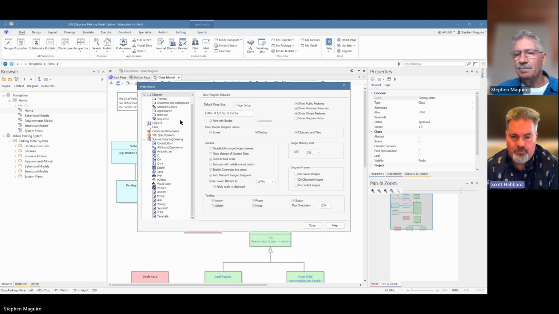And I assume you have some customers that have very stringent requirements for what fonts and styles they use for all of their reports and documentation, to fit in with organizational guidelines. Yeah, that's exactly right, Scott. So in another video, we're going to look at some of the preferences that apply across the entire repository. And remember, these ones are, for the main part, personal ones.